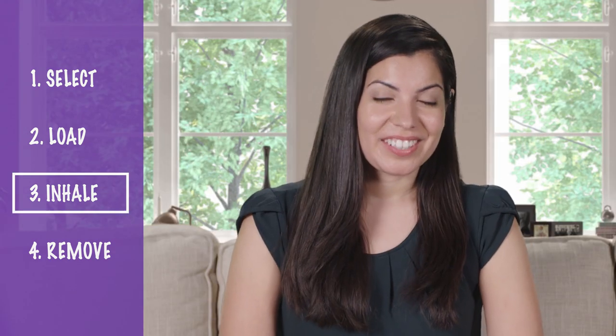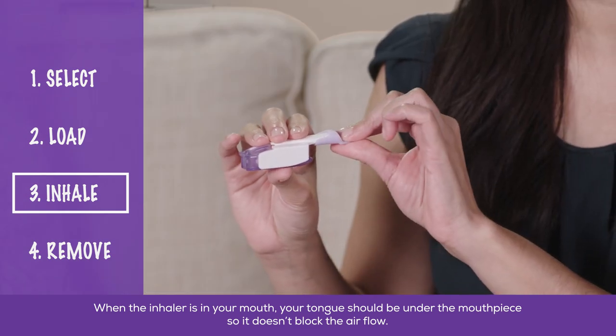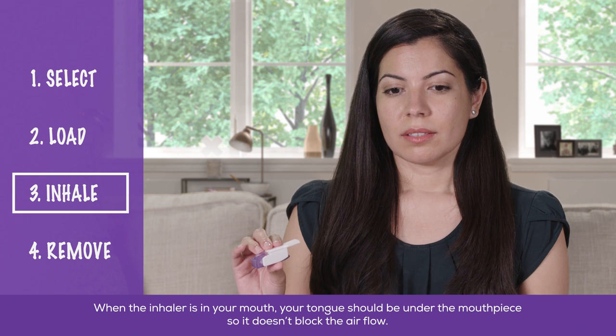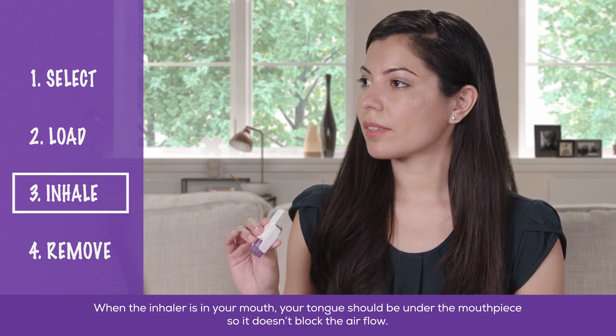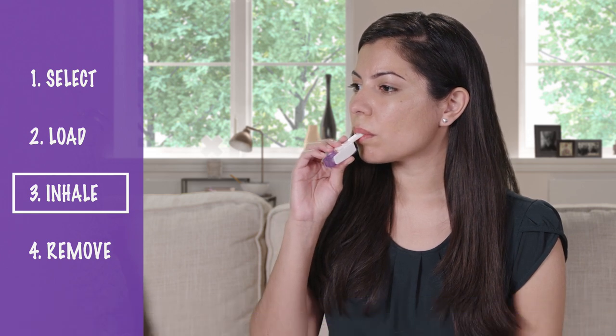Step 3, inhale Afrezza. Now it's time to inhale. Take off the purple mouthpiece cover by pulling the very thin tab towards you. Before bringing your inhaler to your mouth, exhale to get rid of the air that's already in your lungs. Then place the mouthpiece in your mouth with the inhaler tilted down towards your chin. Form a seal with your lips around the mouthpiece.